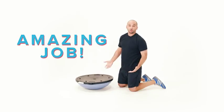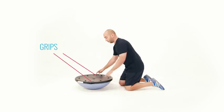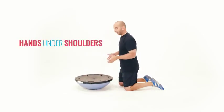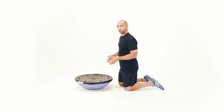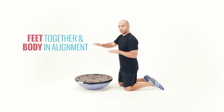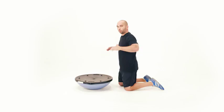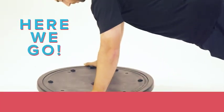Amazing job, I know that was challenging. Now we're gonna get started with our push-ups. There's grips on either side of the Bosu. We're gonna have our hands lined up directly under our shoulders. We're gonna keep a nice, tight midsection. Feet are together, body in alignment here. Our elbows should be coming back at about a 45 degree angle. We don't want them flaring up. Here we go.